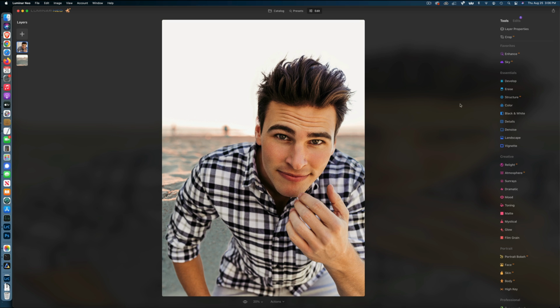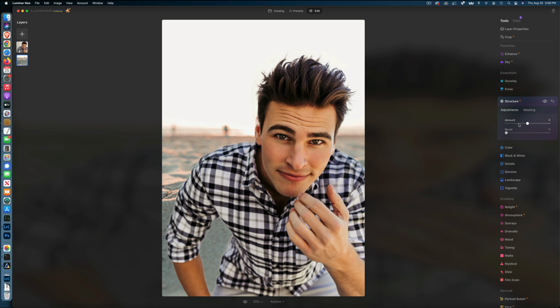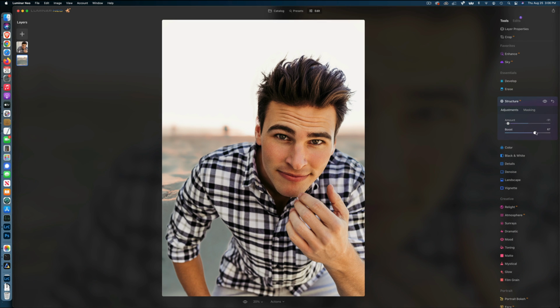So there are different ways I could do this, but I think what I'll do is go into the structure tool, which is good for blurring things. Oops, I want to make sure I'm on the background layer. Background layer, go into the structure tool. I'm going to reduce it to blur everything, and then maybe boost that to blur it even more. But now it's blurring the background more than I want it to. So what I'm going to do is just paint it in to this part right here.